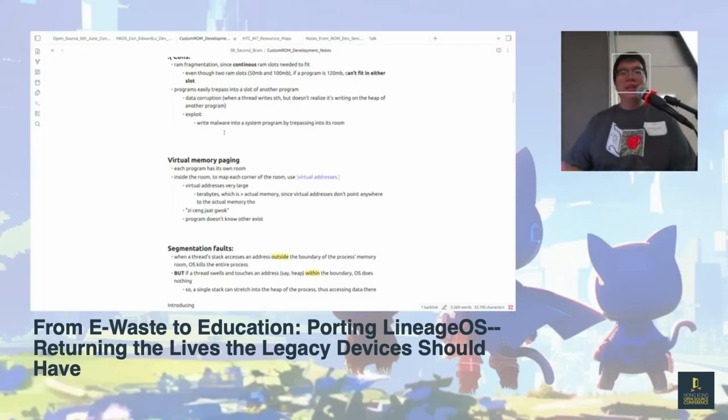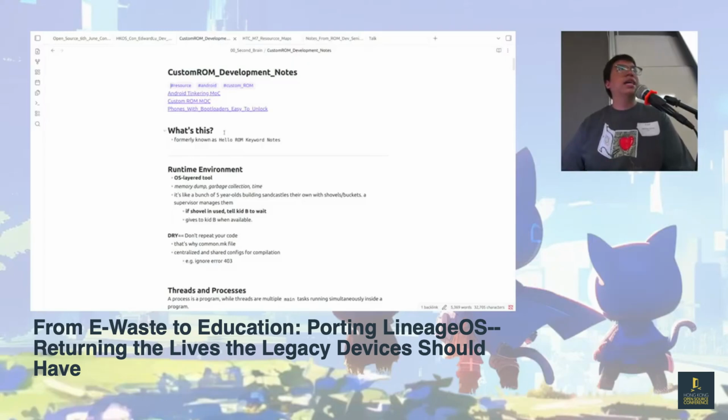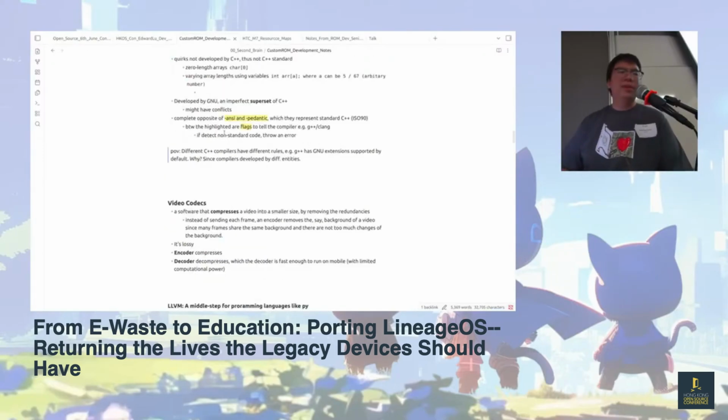But before actually making TWRP a reality, I have to overcome many hurdles first. I don't know if this is the correct way. As you can see here are the notes that I have taken, not recently, but over a very long time. I have to learn everything about AOSP, the large code base, before actually working on it. But it absolutely overwhelmed me because there are so many things here, and I can't get a good grasp on the entire project. So if you were me, what would you do?